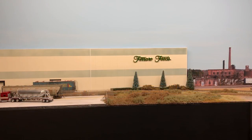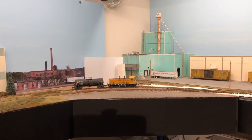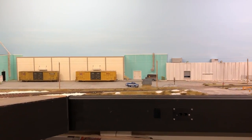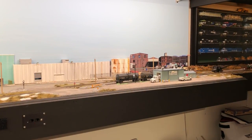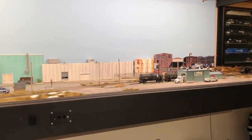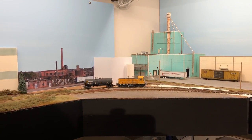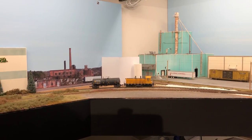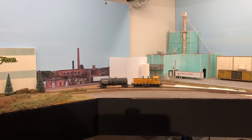That's about all I've got on the layout. Just a little bit of scenery, but I'm pretty happy with how things are turning out. The Rail Serve office is probably going to be the next project. There are a few more scenery details and some lighting to do, and that's about it. I've been starting to do a little bit of switching and operations again, getting back into the groove. The locomotive is running great - I finally got it all adjusted with the proper sounds, and I'm really happy with the way that turned out.